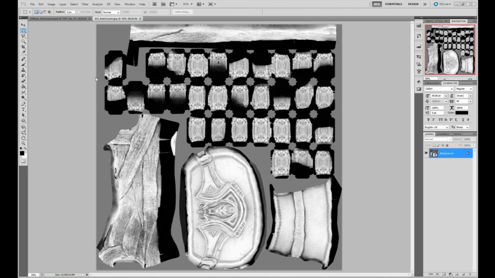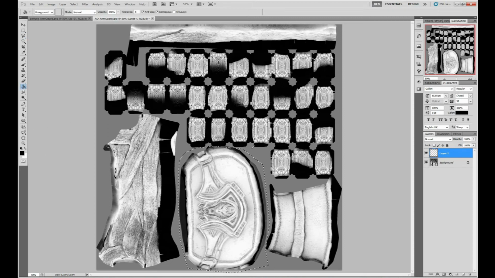So if I was to, on my ambient occlusion map, create a new layer and select a region of the image, this one is the rectangular marquee tool. The polygonal lasso tool can also be very handy for quickly getting parts of the texture set up.